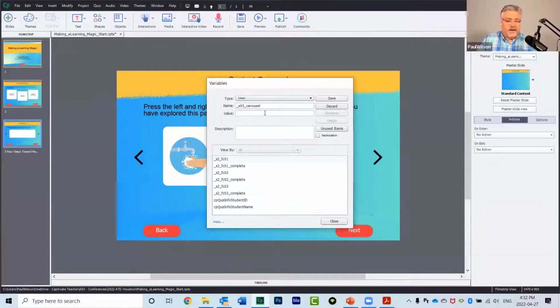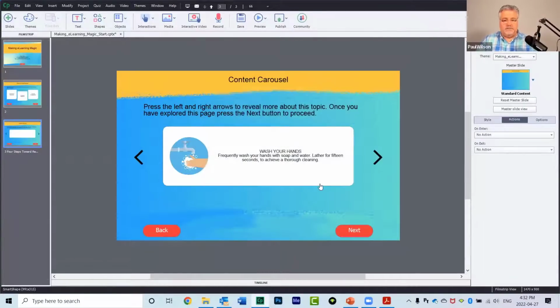Now, in this case, you can assign it an initial value of 1 if you wish, or you can do that from the on interaction. I'm going to leave it 0 or blank for right now, and I'll do it through my on enter advanced action. So let's go ahead and close this.